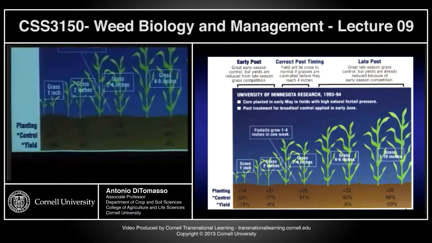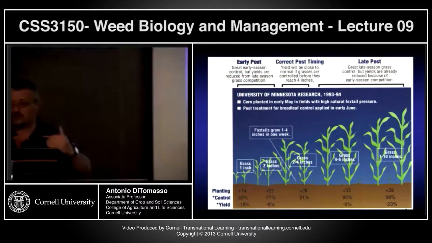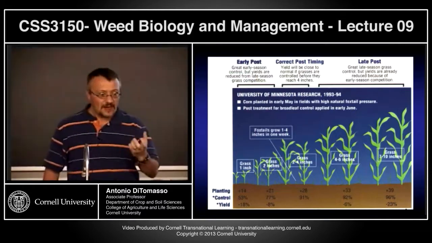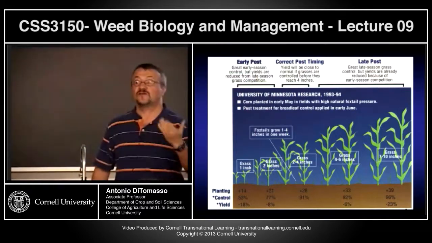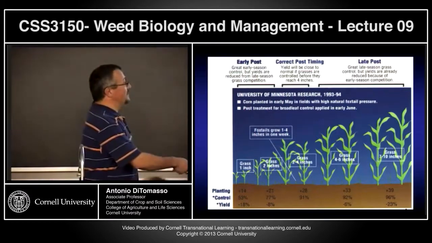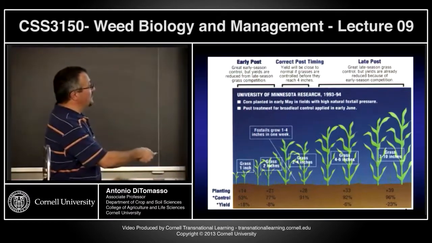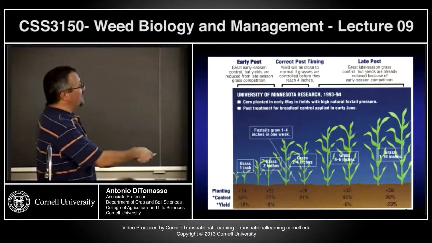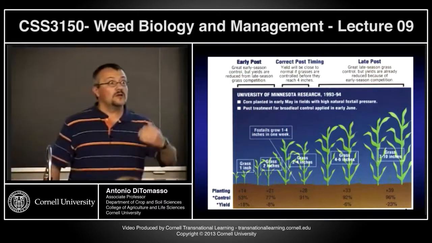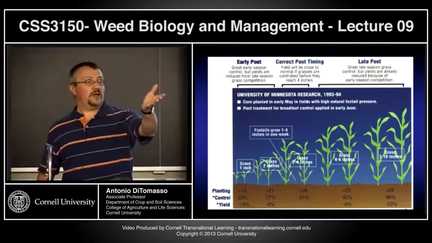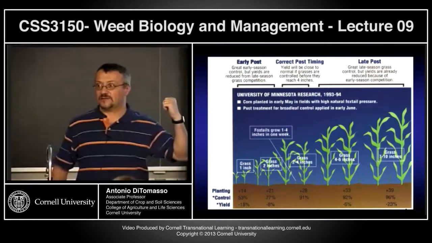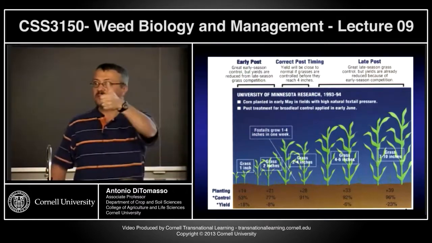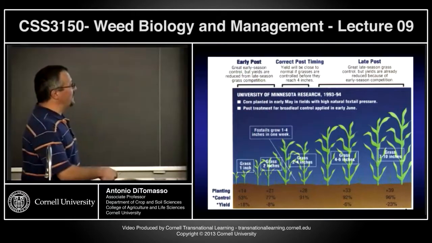Ideal timing for some of our post-emergence herbicides is when your grasses are 2 to 4 inches. Growers use that. Consultants use that. Because height and growth stage give you a sense of how the season's gone. So this gives you an indication: 28 days after planting is your best yield. You still have 91% control. So the question is, I don't have 100% control, but the crop is competitive enough at that stage that it's doing the job.